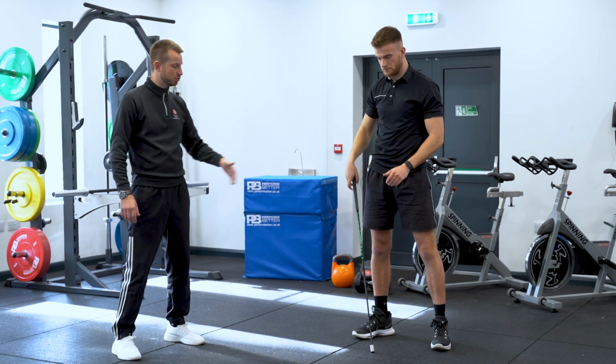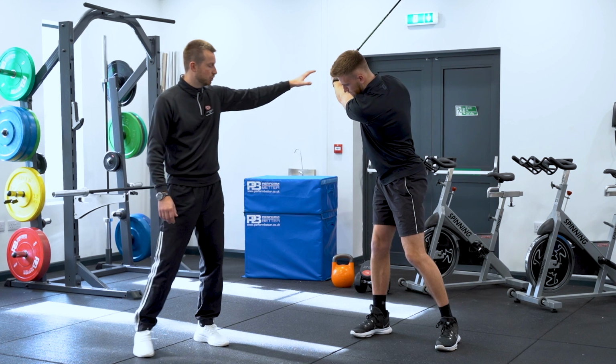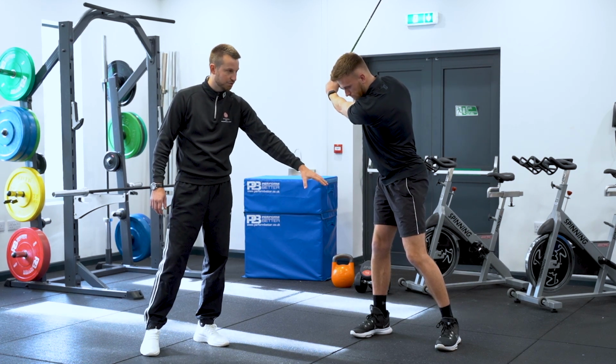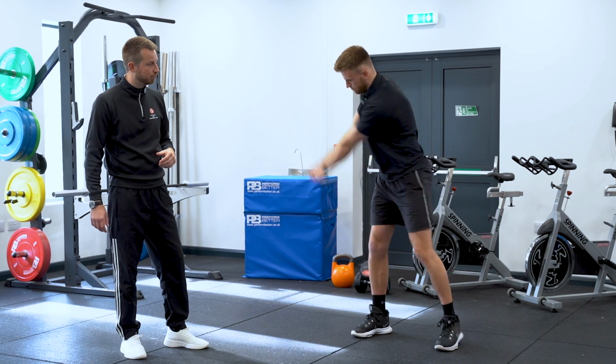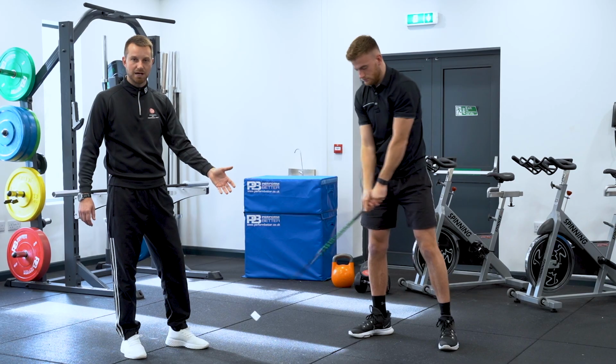So if we just demonstrate that, if we just do like a short golf swing, you'll see short hand path, not a huge amount of turn through the thoracic or the hip, lead heel stays on the floor, and that's not much space or time to create force and speed. Whereas if we exaggerate those principles, straight away we've got loads of time and we should be able to create lots of speed at the ball.